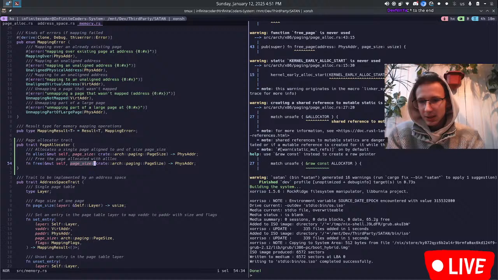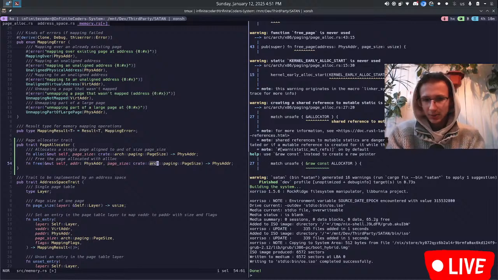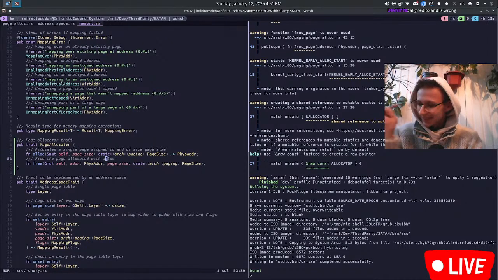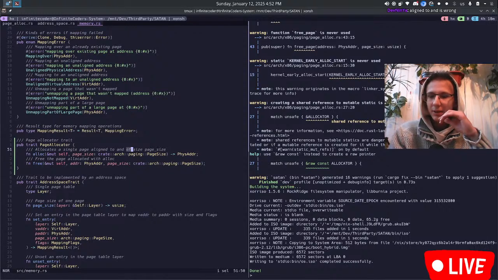So free. Let's do address, physical address. Let's also provide page size. Aligned to end is wrong. No, it's not the end. It's aligned to page size, end of size page size.